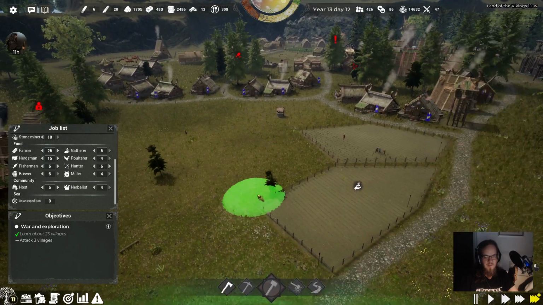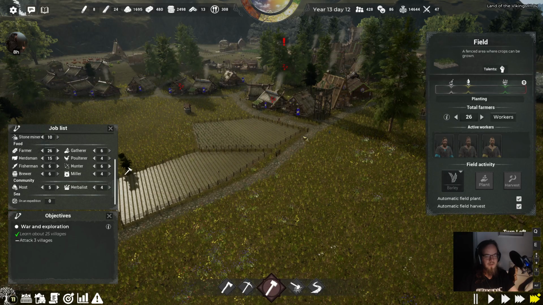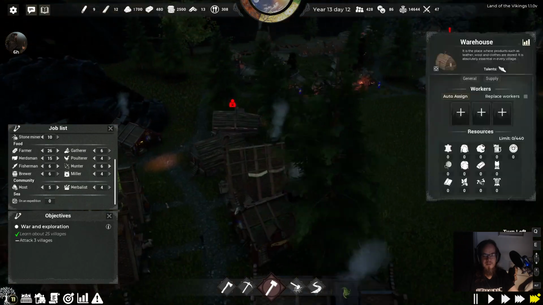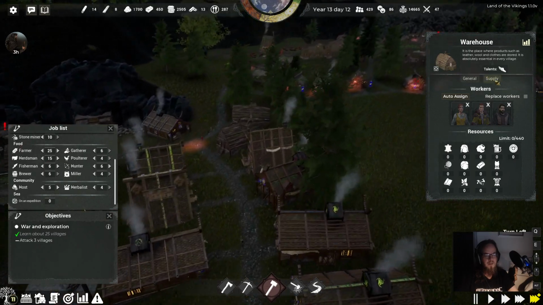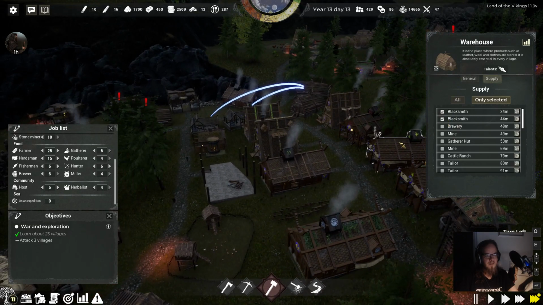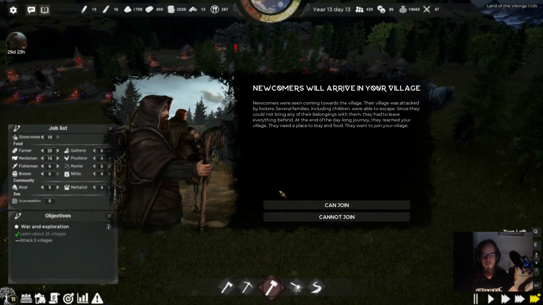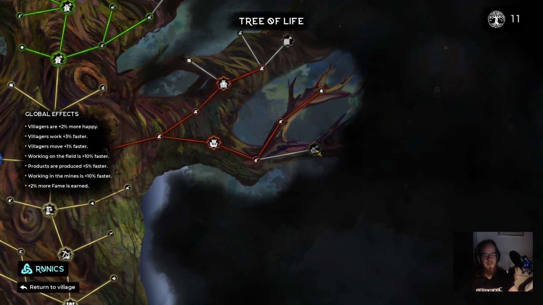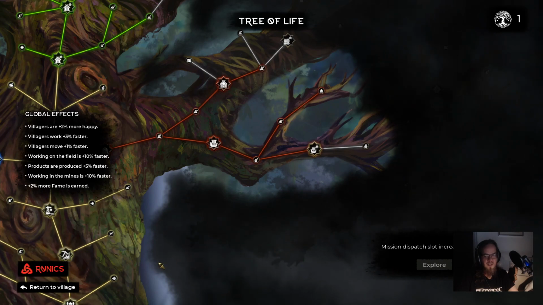As such, if possible, barley, plant, auto. What were you again? You're just gonna be blacksmith, blacksmith. Can you join? No, we're fine. Ooh, we have 11. Customize the Drakkar. Mission dispatch slot increased by 1.